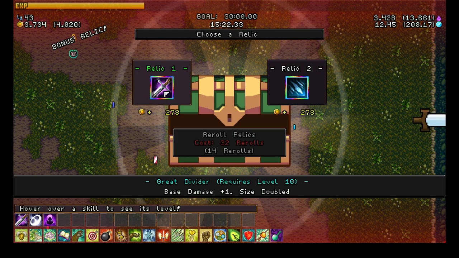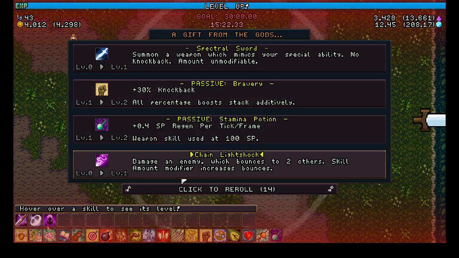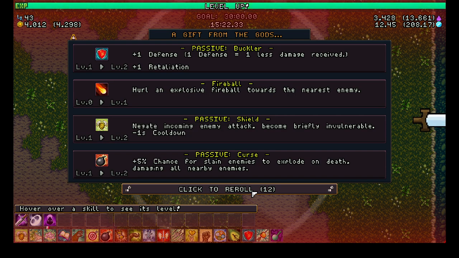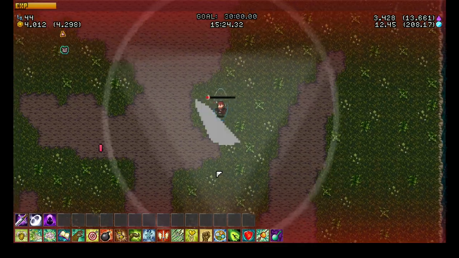Oh, we got two. Nice. Size doubled. There we go. And Destiny, of course. I do want to get Icicle Barrage if we can. But let's see if they have any of our regular weapons here. No. Please help. Okay, Great Divider. Sure, we'll take that one.